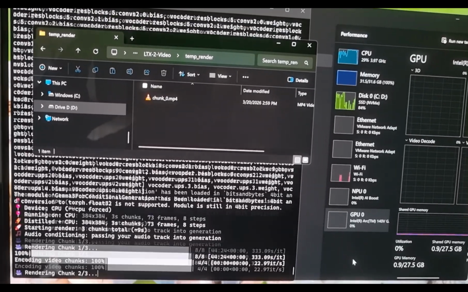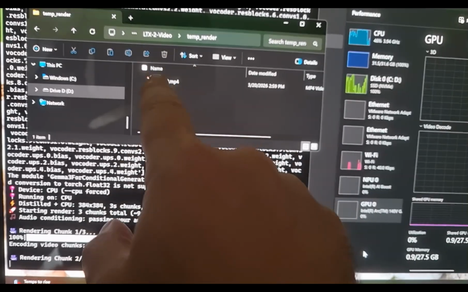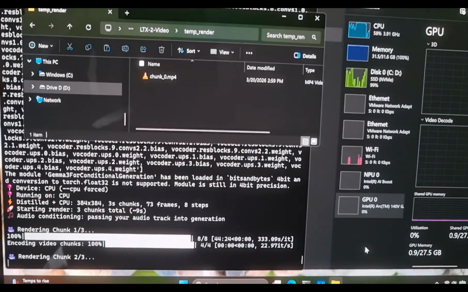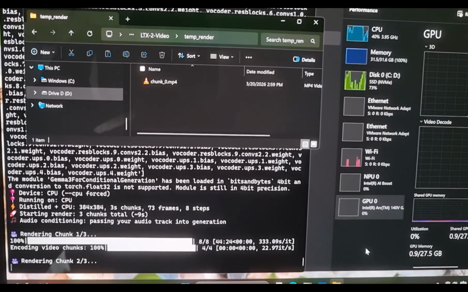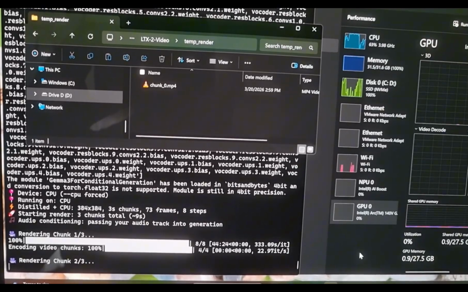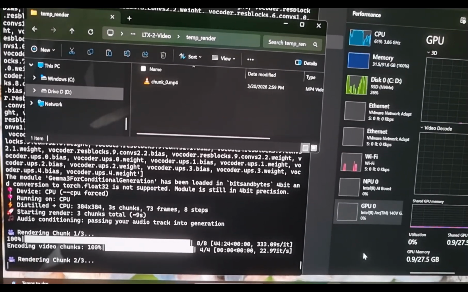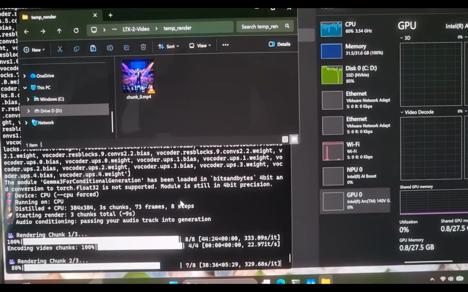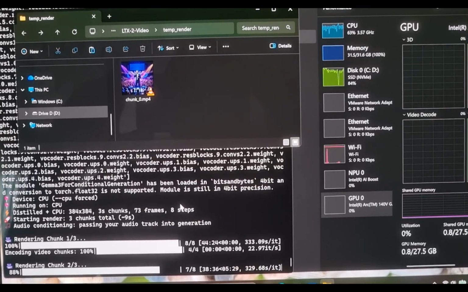So we are encoding the video, and you see that the first chunk is generated onto the project's temp render folder. Now we are rendering the second chunk. We are about to finish the second chunk rendering.